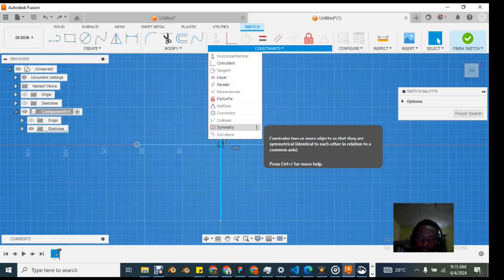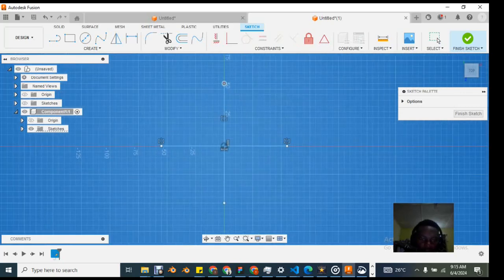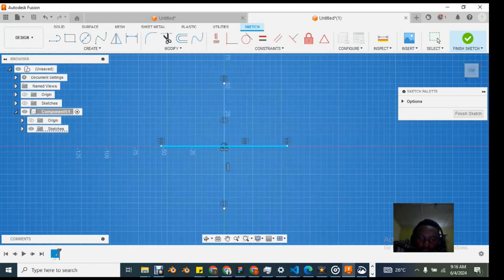It goes to symmetry, so you click on symmetry. This is now the middle. Same thing, I can click on this, and click on this line, holding my shift. Click on this line, go to this, and apply symmetry. You discover it is at the middle now.